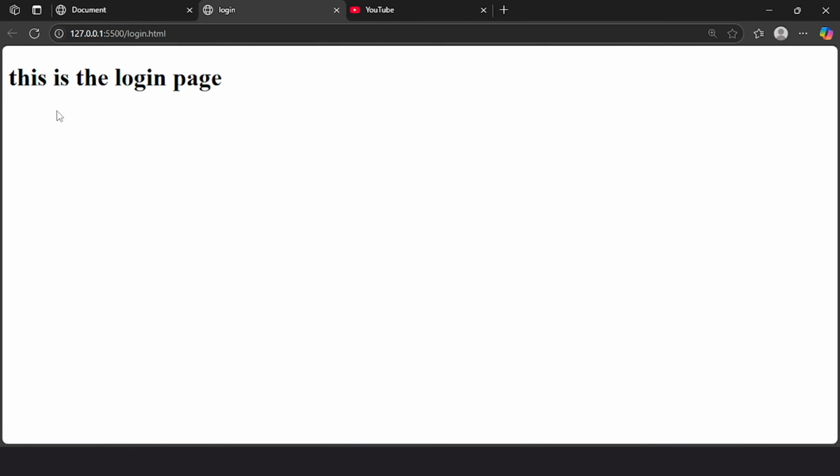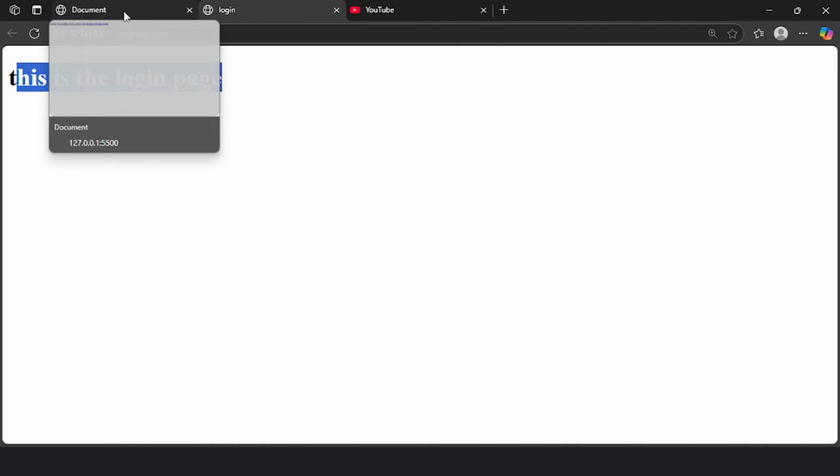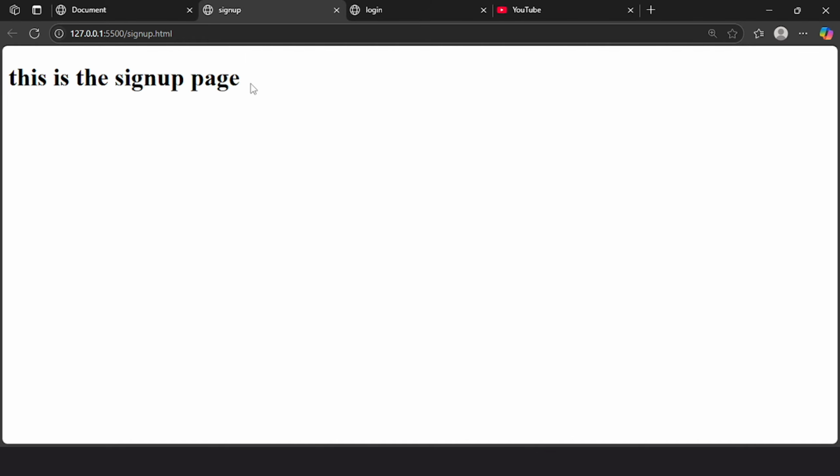So now as you can see you have a big bold text that says this is the login page. So if you go back to your main page and click this link that says go to the sign up page, as you can see you are on the sign up page. You have a big bold text that says this is the sign up page.